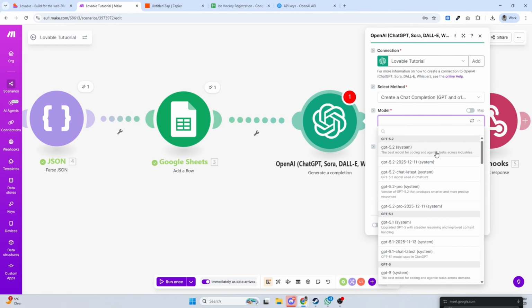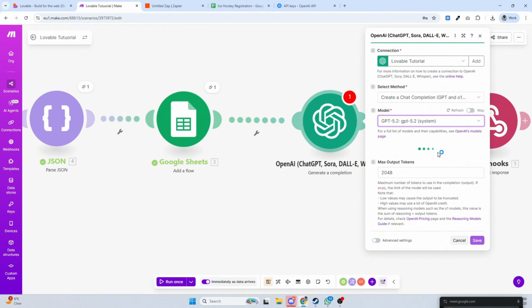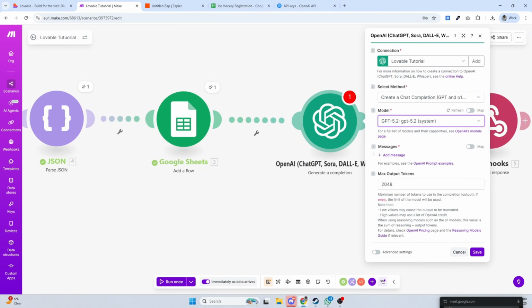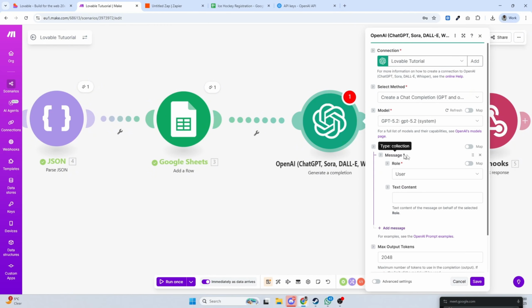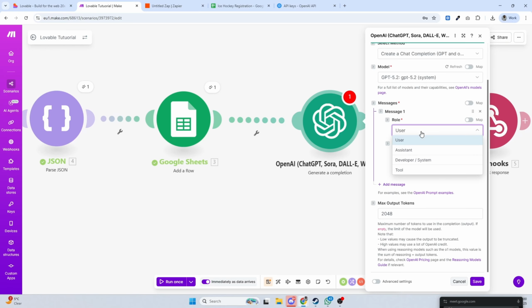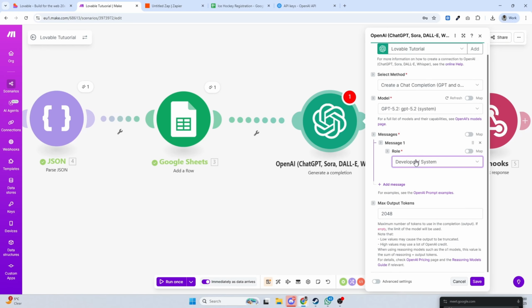So we can actually use the latest model, and I'm going to create a system message.